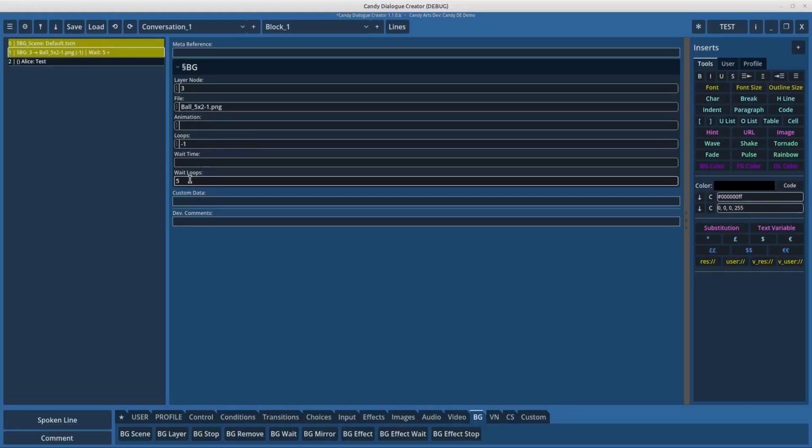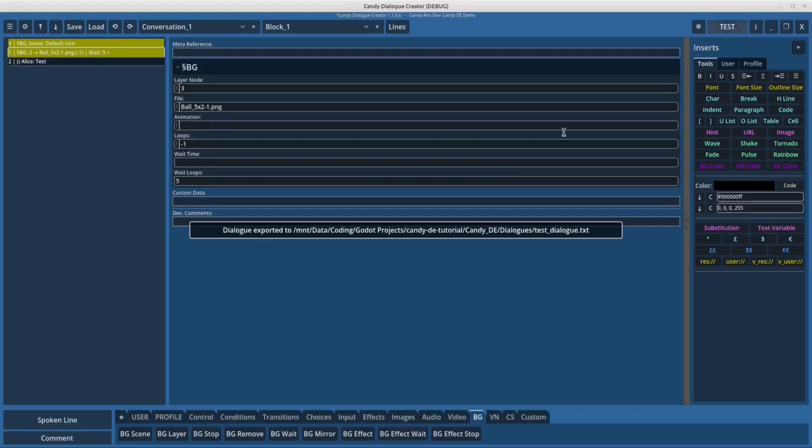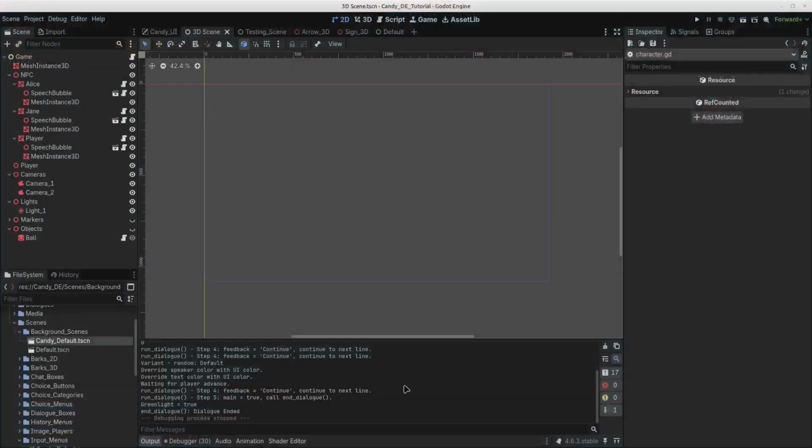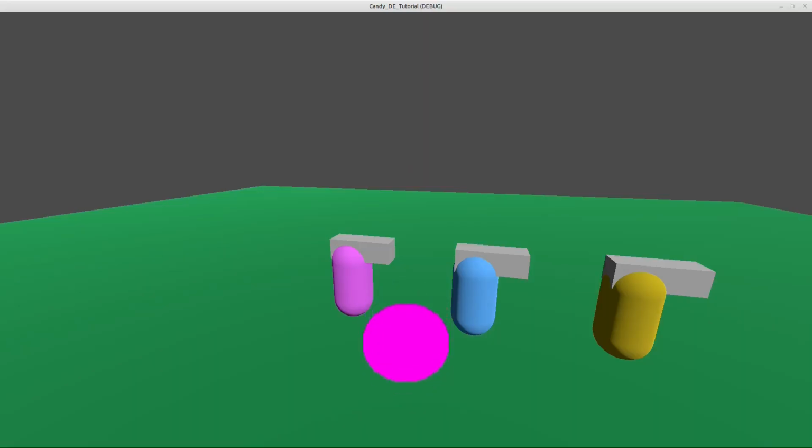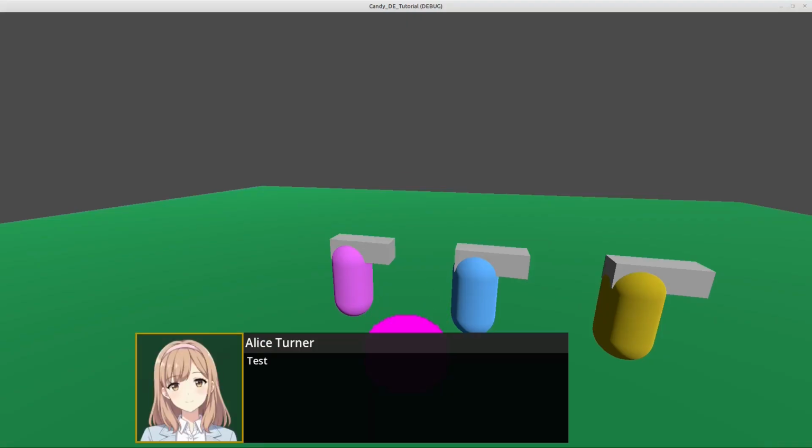So if I write 5 here, dialogue will pause until the animation has played 5 times, and then dialogue will resume. So let's see it in action. See, Alice is not talking right away, and once the ball will have completed 5 animation cycles, dialogue will continue and Alice speaks.